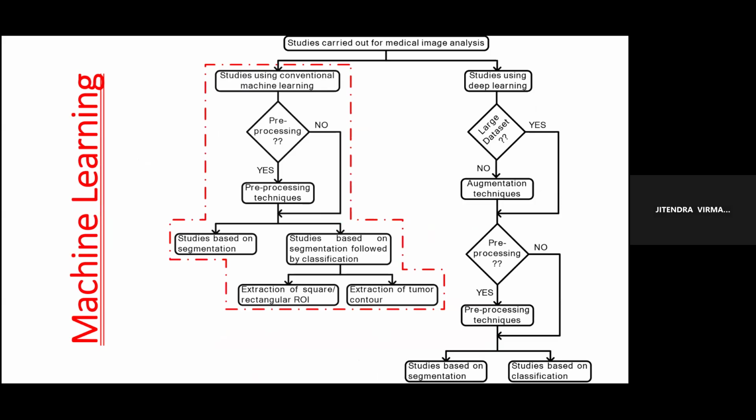Now, if you see the characterization approach in the medical imaging domain, on the left are the studies carried out using conventional machine learning algorithms, and on the right hand side you can see the studies carried out using deep learning algorithms. In the first case, in case of machine learning algorithms, the researcher will first have to analyze whether the raw images collected from the hospital are good enough for the segmentation task or the classification task at hand, or whether they need pre-processing. In image processing, there are certain pre-processing techniques, characterized as image enhancement techniques, image restoration, or image denoising.